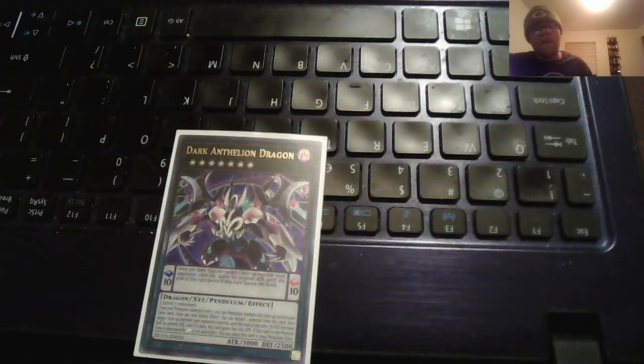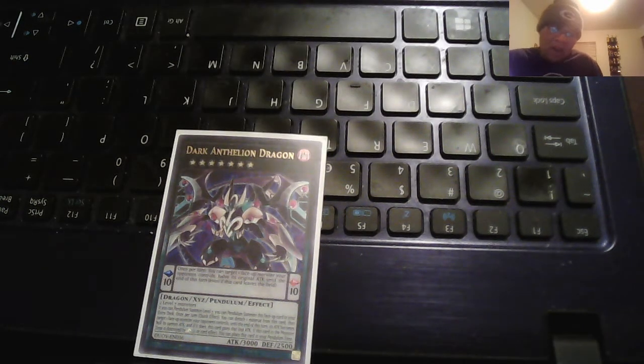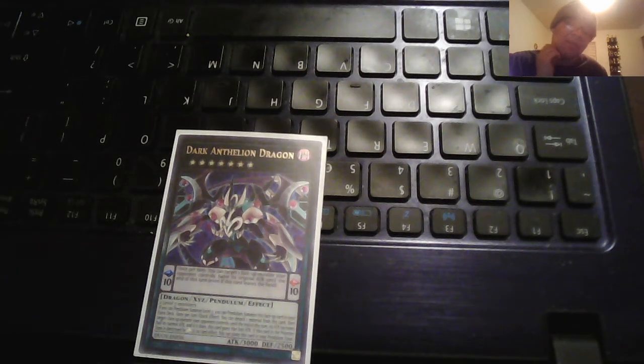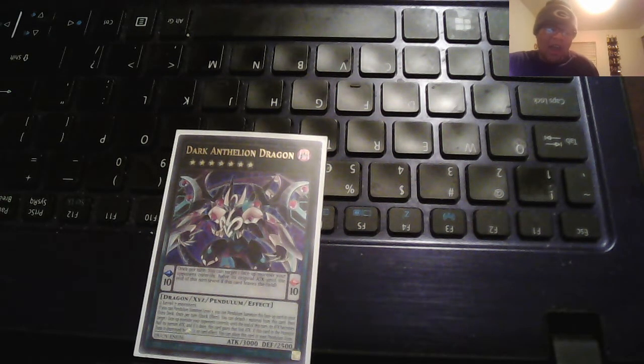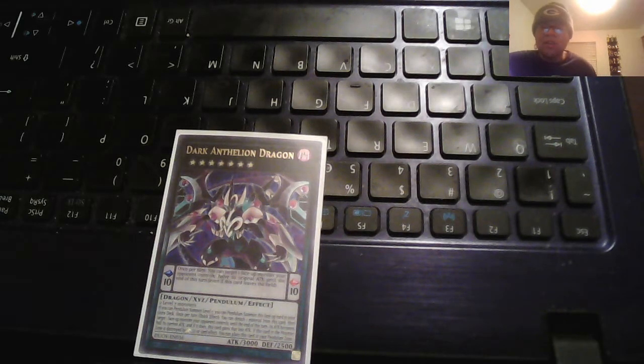Then I play one Dark Intellion Dragon. This is basically the Pendulum version of Dark Rebellion Xyz Dragon. When you're talking about card lore, they're all related to each other. What this card does is it's a scale 10. Pendulum effect, once per turn you can target one monster. It has Black Fang Magician's Pendulum effect, except it doesn't kill itself. You can halve a monster's attack for the turn.